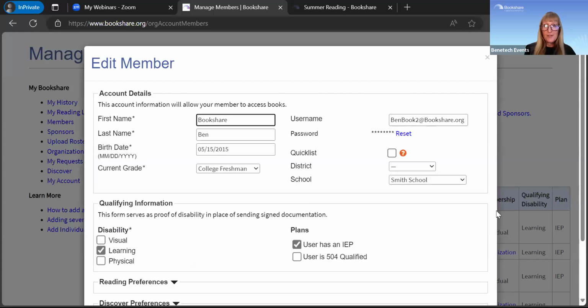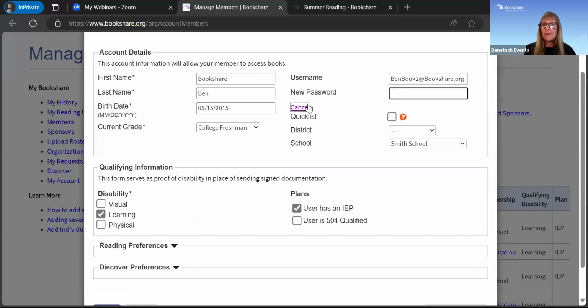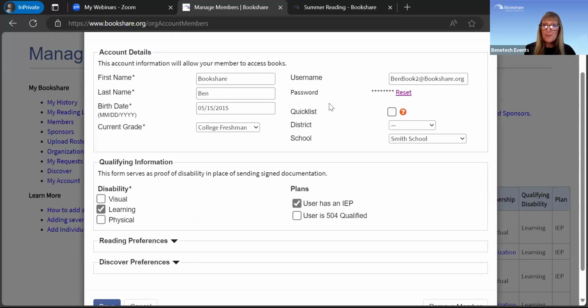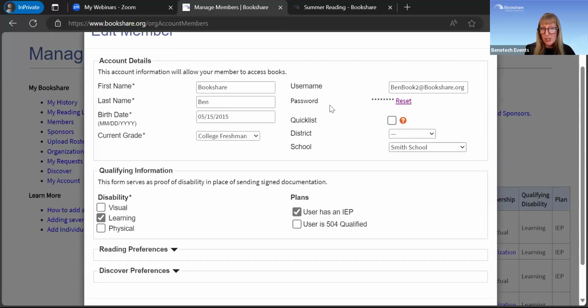So for example, the student, the parent has set up with their email address, and they have created their own password for their child. The kid forgets. Well, the teacher, you can still come, you can't see the password. You can never see passwords for students, but you can reset it to something that hopefully they'll remember. So that is something that sometimes educators are concerned with the individual membership, that they won't be able to manage the account. But you still can.